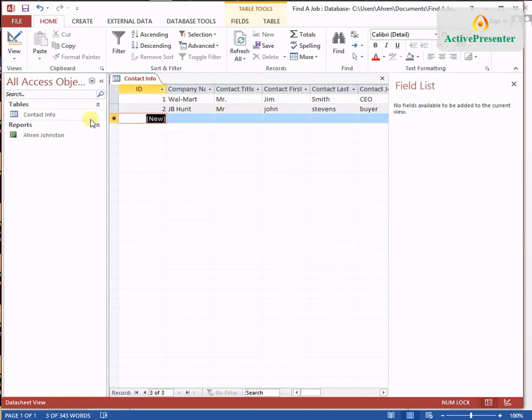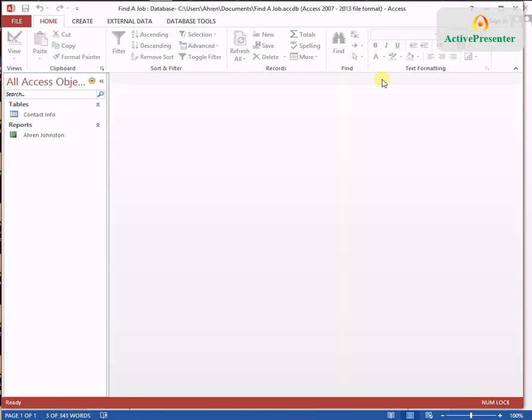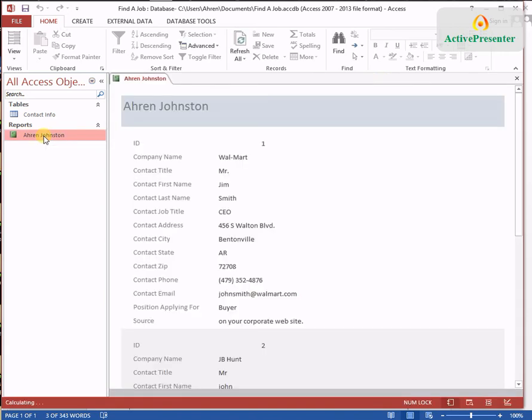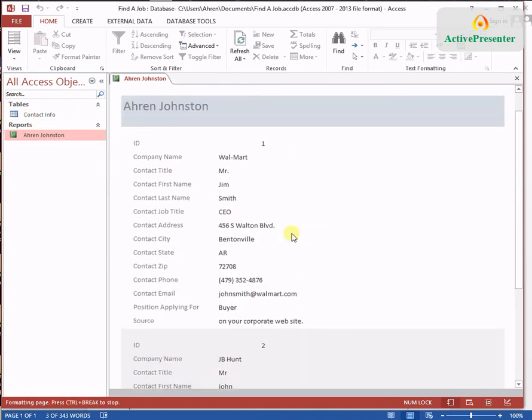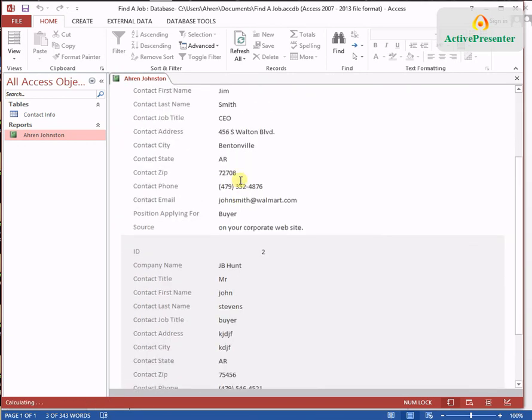Again, the point of this is that I'm just going to show you how your report updates automatically. So we added a new entry into our table. Close that table out. Open our report. Now I have two entries, right? I have the one from Walmart followed by the one from JB Hunt. If I were to close this out, go back into my table and add four or five more entries, and reopen the report, they would all show up here. So it's very easy to do. So create a table, make sure you create a report, make sure it's in columnar layout. It will look very similar to this with different information in it, and turn that in.